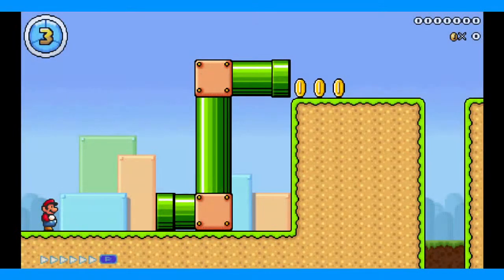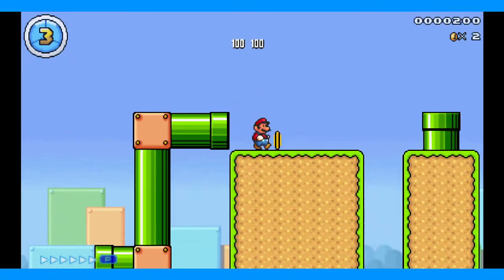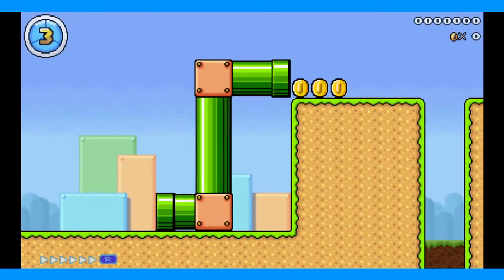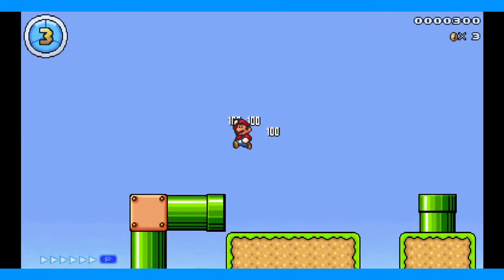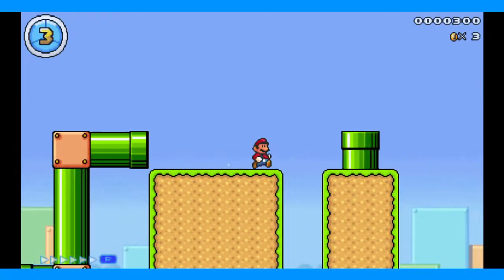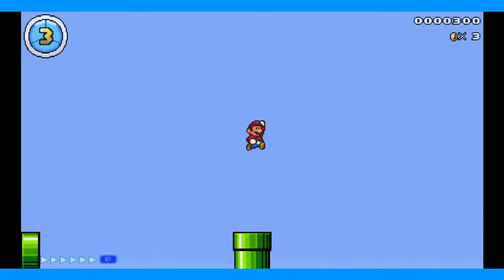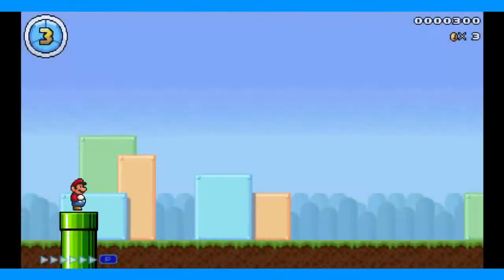And this is what it'll look like when you actually do it. So here's what we did just a little bit ago. Then, if my jump button would work, we can jump over there. So yeah, that was pretty simple. But if we come over here, it's a tutorial for people without the game. This is a tutorial for anyone trying. So, you go through the pipe and boom, you're here. It's as simple as that.